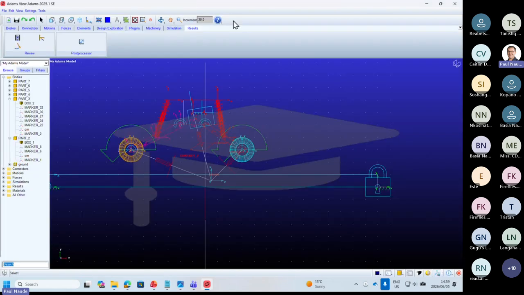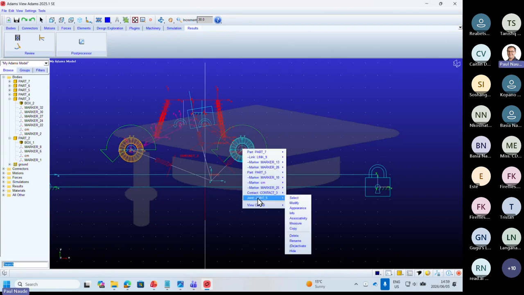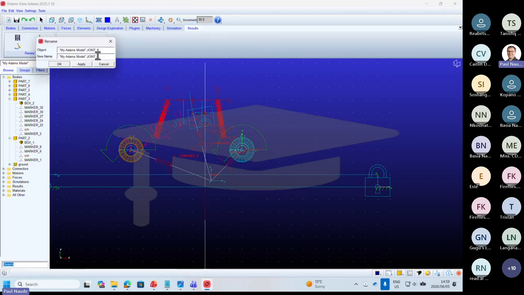So let's just do that. I am going to define this as the front of my vehicle, and I'm going to change this joint's name to be front wheel. Just be aware, you're not allowed to use spaces.